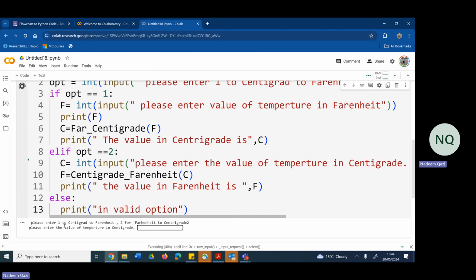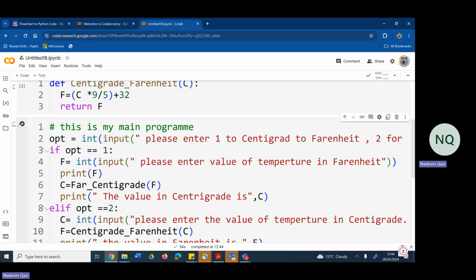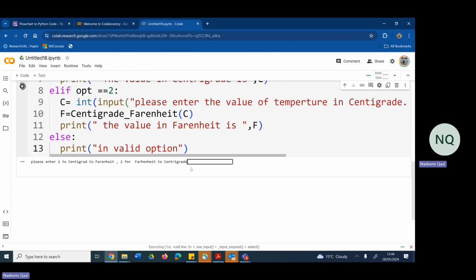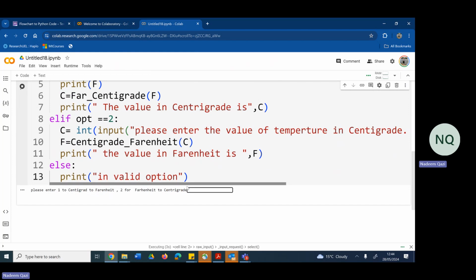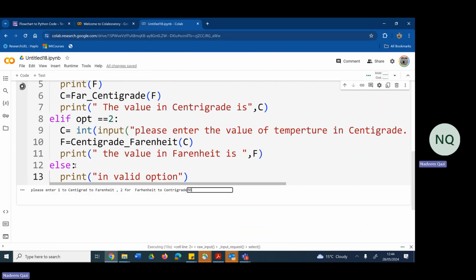Now you can see it is asking me the temperature in centigrade. For example, I say 55 degrees centigrade and then I say enter and it says the value in Fahrenheit is 131 degrees centigrade. If I run the same program again, for example, and this time I put neither 1 nor 2, rather I say 66, for example. Now it will check this 1 no, 2 no, else it should be invalid option. Does it make sense? Okay, this is incorrect. You have to put invalid here. Okay, does it make sense, everyone?